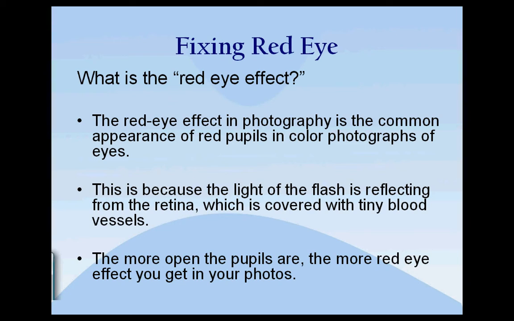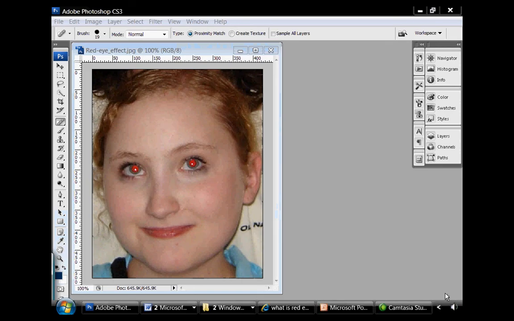Red eye is more pronounced in people with light eye color, and it's also more pronounced in people with blonde or light red hair, and in children. In this video, I will show you how to get rid of it and fix those little imperfections on your photographs. Okay, let's get started.